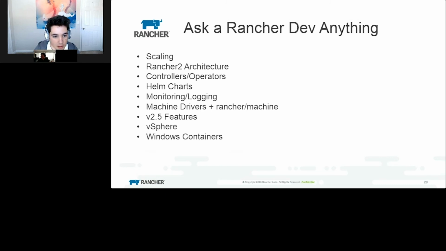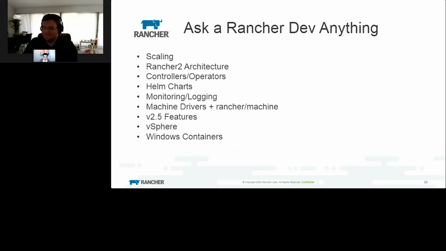Okay. Great question. Follow up on that, though. Is there going to be a migration path from RKE1 to 2? That's a tough question. There's a lot of stuff to migrate. I don't know. I think we've talked about it. I'm not sure. Are we committed on anything? I haven't heard. We are hoping. Yeah, that's what I think.